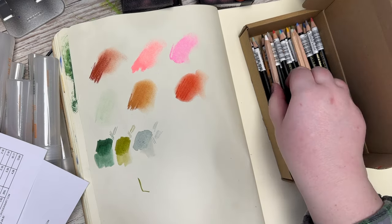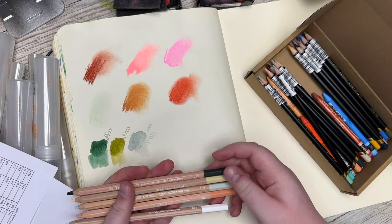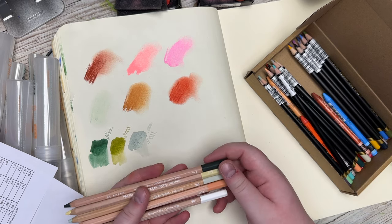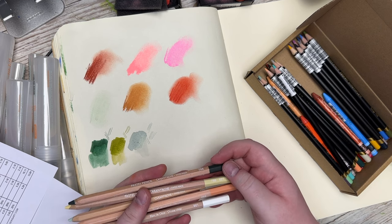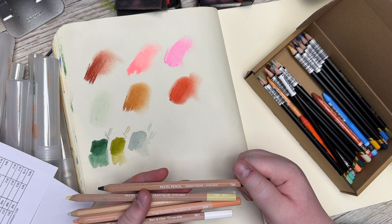Do we sense a theme here? I have tried Derwent pastel pencils and we did not really get along very well. So I've actually given those away. That was many years ago. But I miss what I thought I could do with them. So I wanted to try the Caran d'Ache.